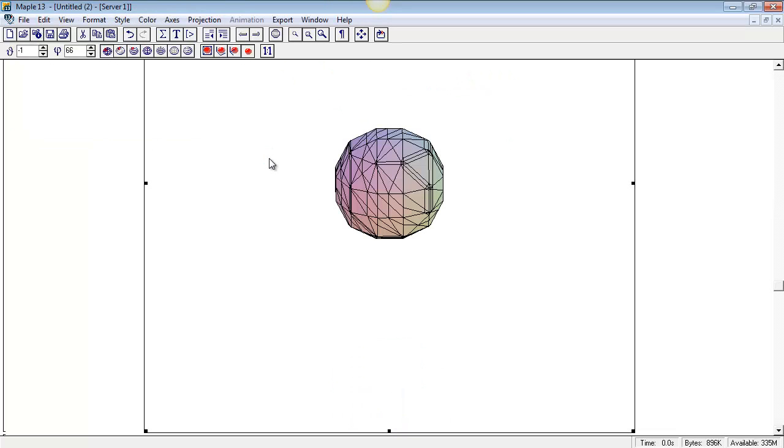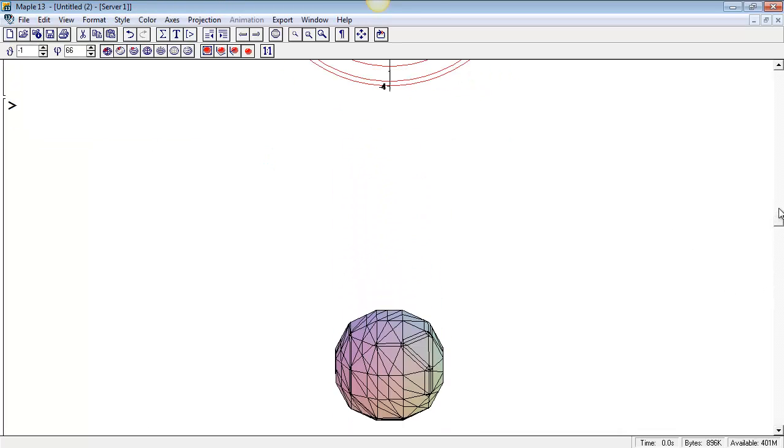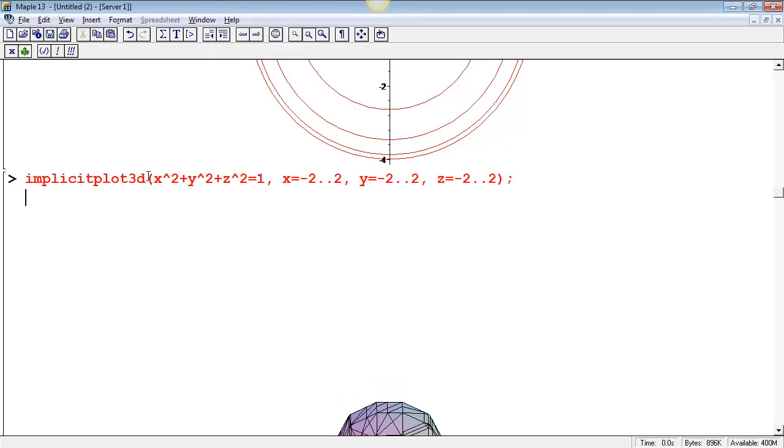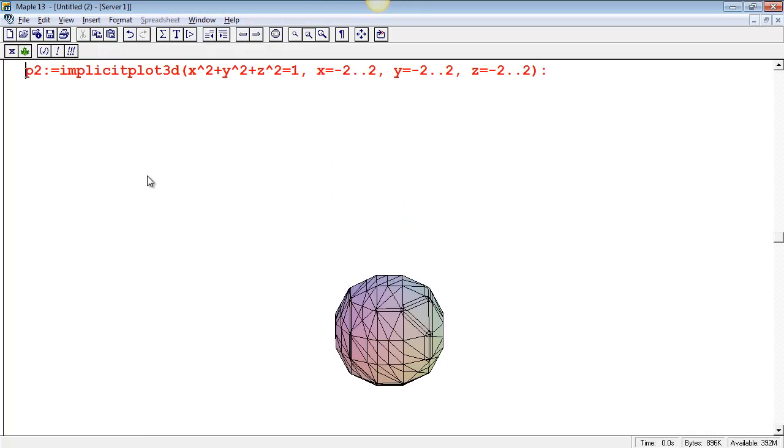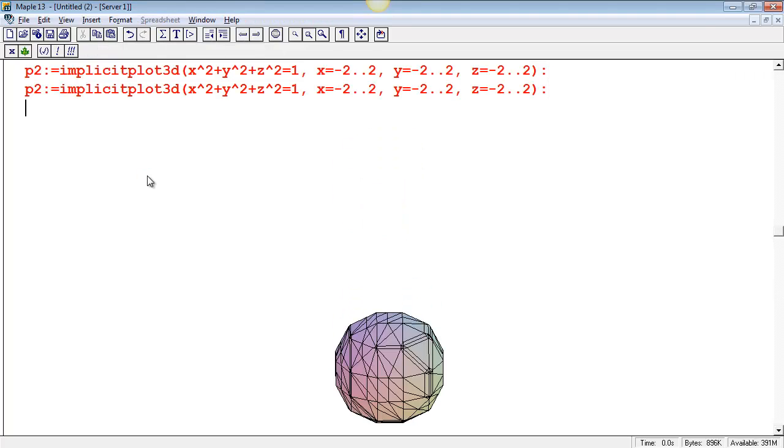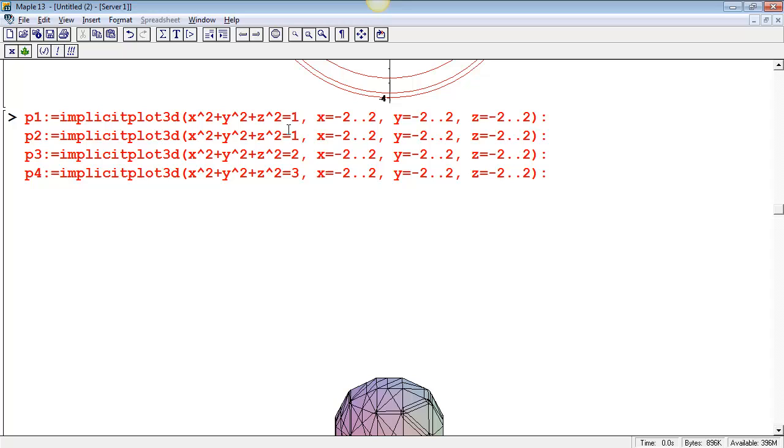So what we want to do is to make a bunch of those. So I'm going to copy what we had and then paste several. We'll call this P1. So I'll do P1, just for plot 1. That's just a name I made up. And suppress the output, so change these semicolons to colons. And let's see, I can do at least a couple more. The 2 level set and the 3 level set. No, we had the 0 level set. That wouldn't be so interesting. Why don't I do the 4 level set that will fit inside there.